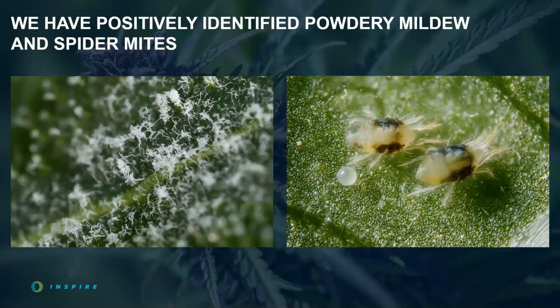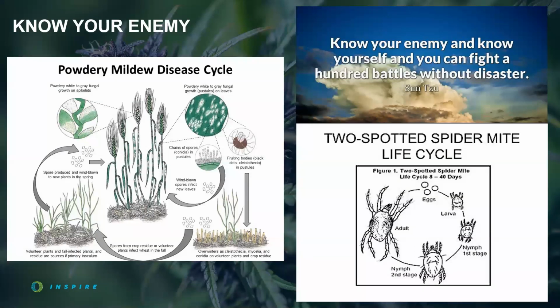So when it comes to positive ID, let's assume for a second that we've made one. We have mites and we have powdery mildew. But which mites? Are they carmine mites? Are they russet mites? Are they broad mites? Well, in this case, we have a picture of two-spotted mites and powdery mildew. So now that we know who our enemy is, let's learn everything we can about them. Do every bit of research you can. Consult the Hunt disease book. Look at everything you can possibly read to understand how these things grow and live.